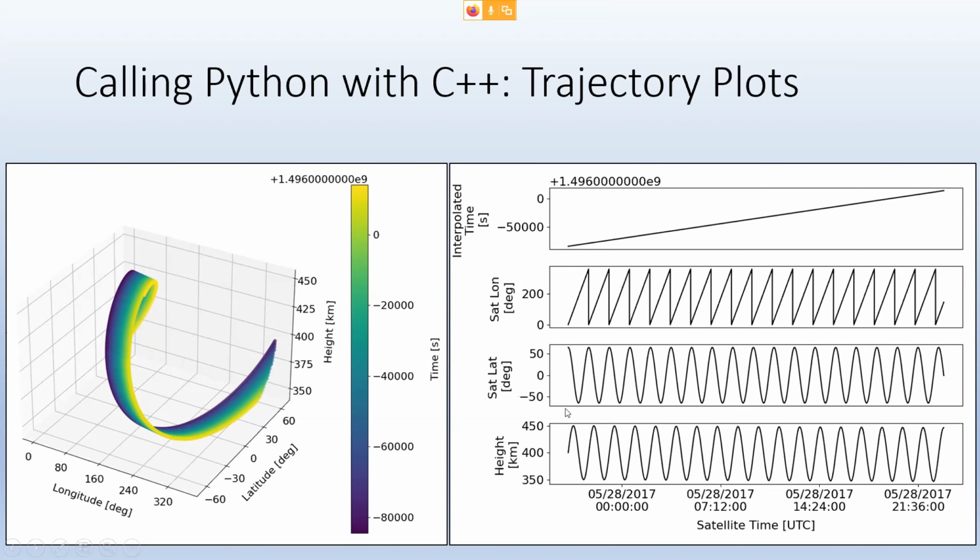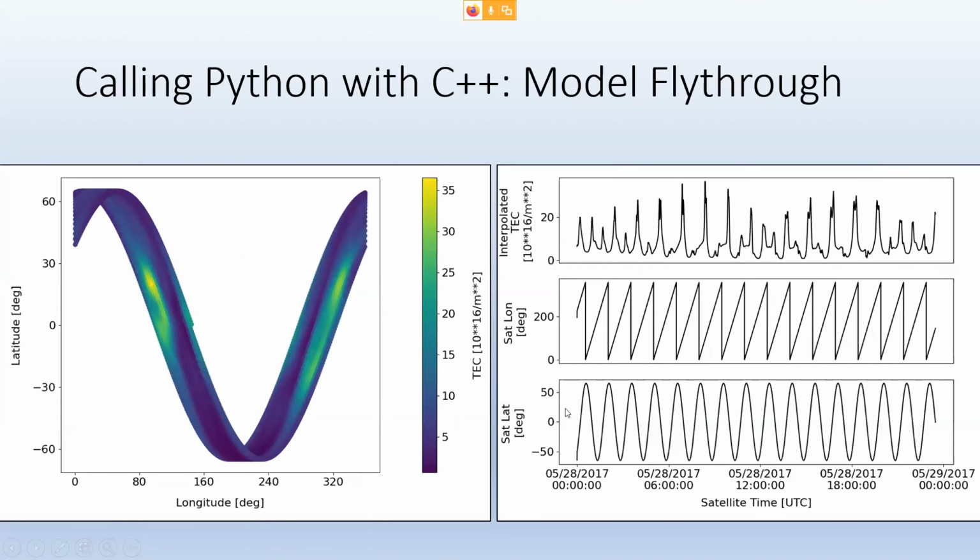Okay, fine. But the next thing it does, it actually takes that satellite trajectory and flies it through the model data. So now here I have a 2-dimensional plot because total electron content is not dependent on altitude. So it's only showing latitude versus longitude. But the color now indicates the actual model data values at that position and time for the satellite fly-through. And here's an example of what the satellite would actually see if the satellite were actually flying through those exact conditions. And then the longitude and latitude. And you don't see height again here because TEC is not dependent upon vertical.